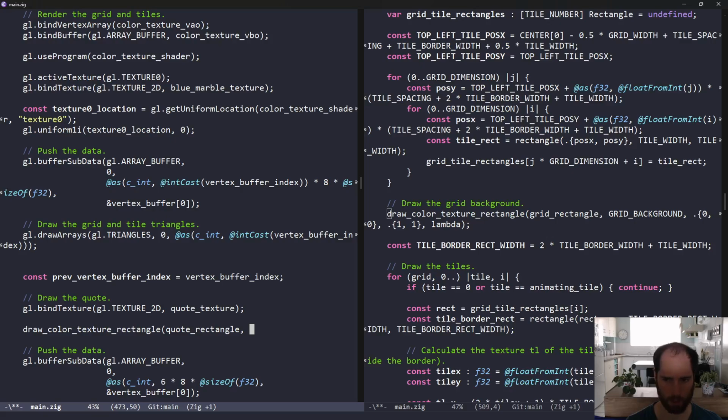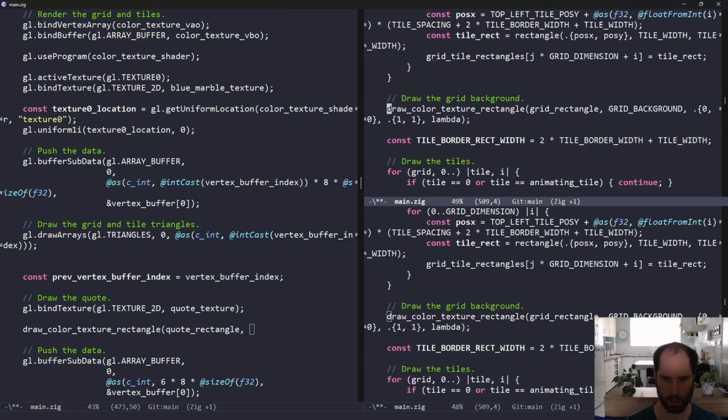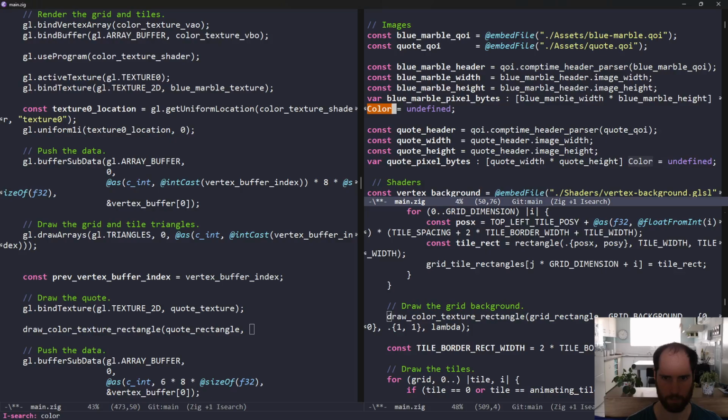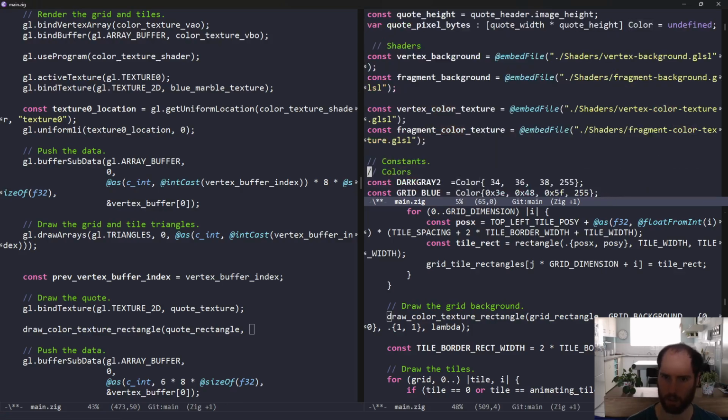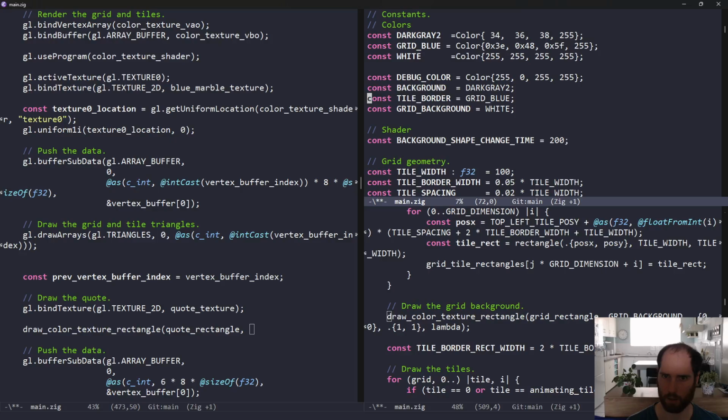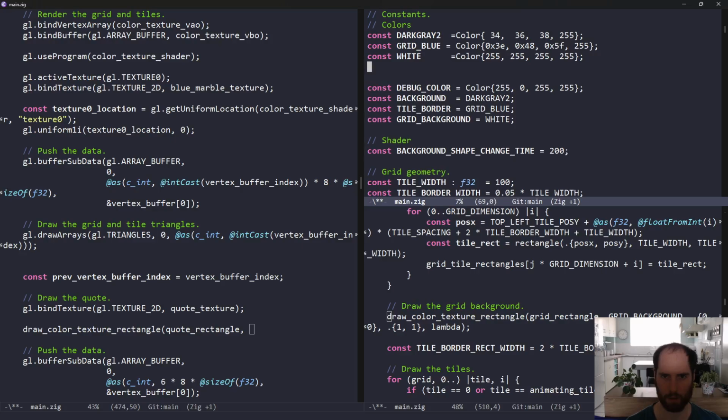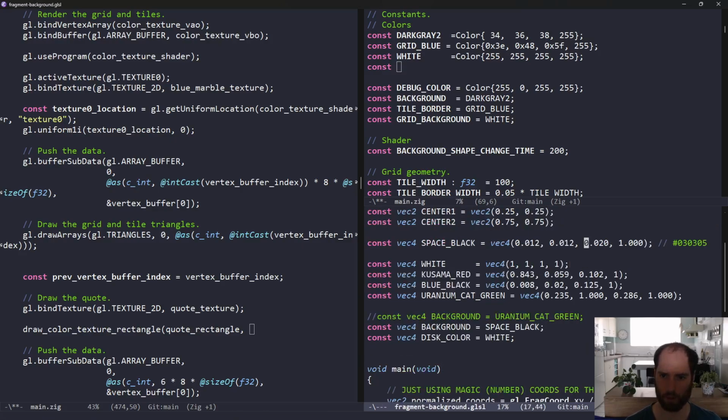I guess the color here, which we want to be the particular shade of black. Where are they? It should be in here. Shaders, fragment, background. It's this space black.